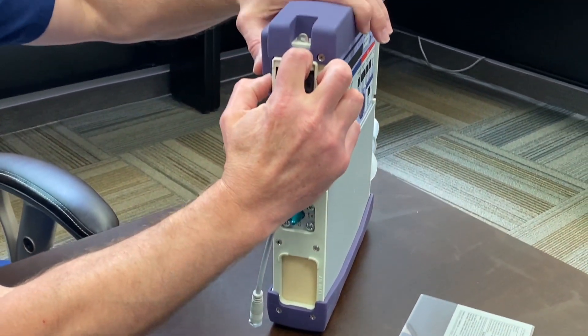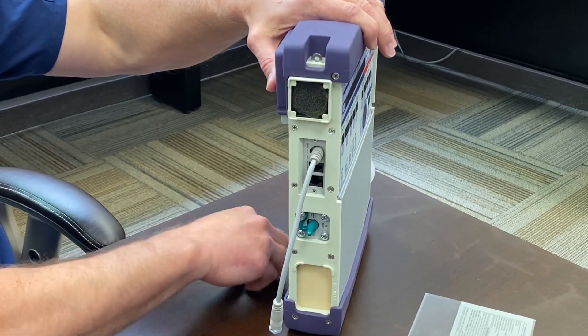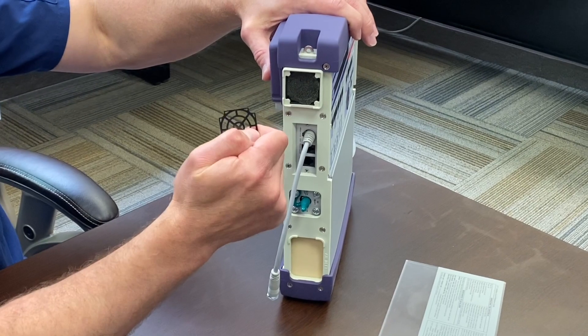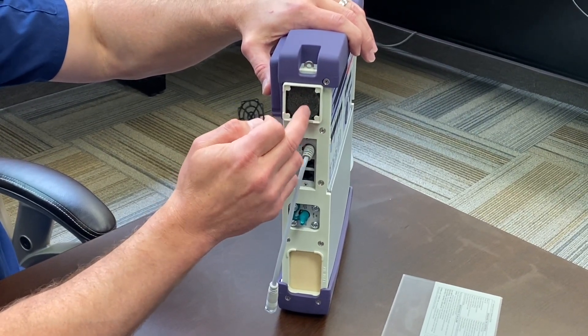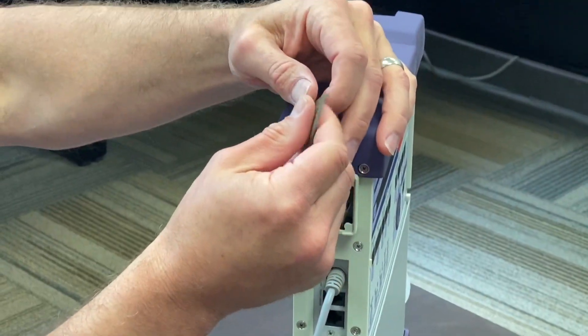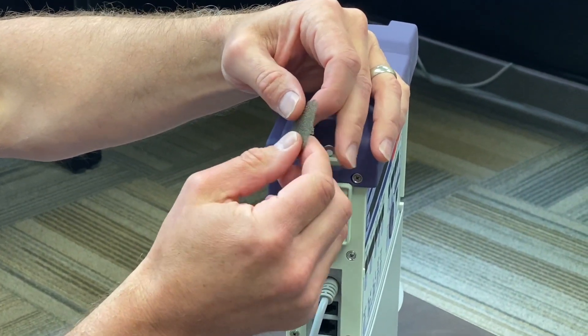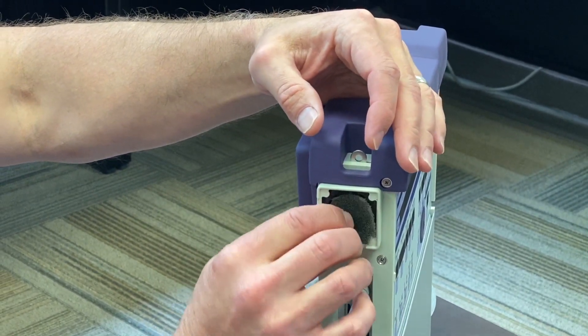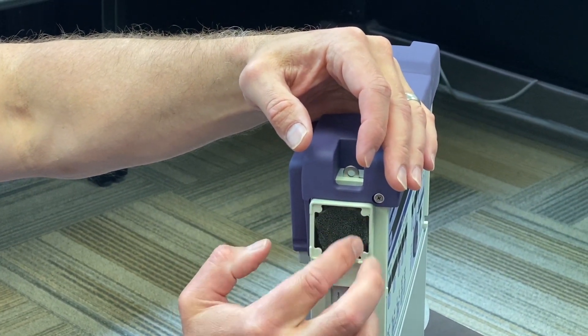You have two filters. The first one — this little plastic piece has to be removed. You don't want to stick anything in to hook it because you don't want to pierce anything behind it. This is a removable porous filter that can be gently washed with soap and water. It's very thin, so you have to be careful. Once it's pressed dry with a towel, you can replace it.